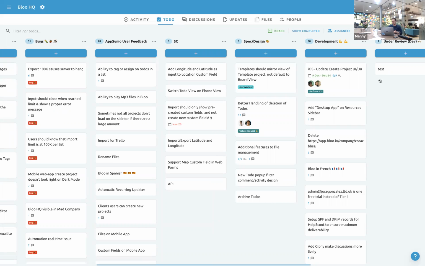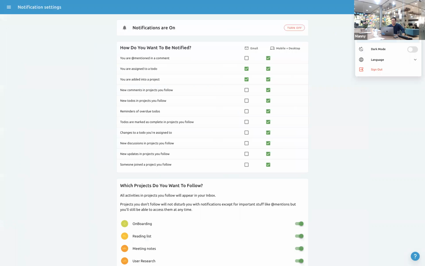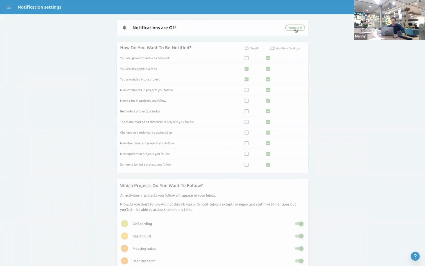The other thing I think, which I've always found really annoying in a lot of project management softwares, and part of the reason why I kind of built my own to begin with, is actually notifications. I never could find the right balance between being flooded full of notifications but still being able to keep up with what's important to me. So we were quite careful in how we built our notification system, and that's available just on your top right. Essentially, you've got a master switch at the top, so you can basically turn this off. Say it's 5 p.m. or it's a weekend and you don't want to be disturbed, you can just turn that off. But when you turn that on, we save your settings, right?